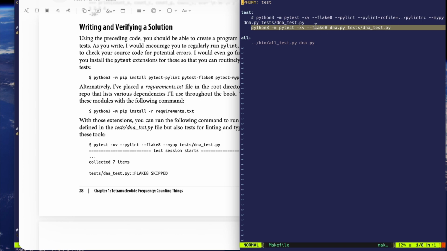And so I've simplified it down to running pytest, and this is another way of running pytest, by executing python3 and telling it to load -m, the module pytest. And then that runs pytest with -xv, and then the --flake8 option, which will run the flake8 linter. We're telling pytest to specifically look for any tests that are in the program dna.py, and I'm going to show you how to write tests in there, and then to also execute all the tests that are in the test file that we've looked at.